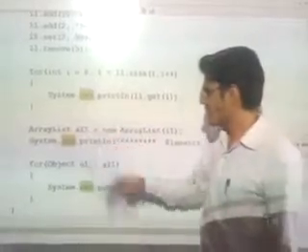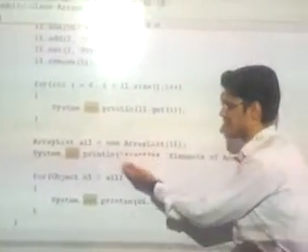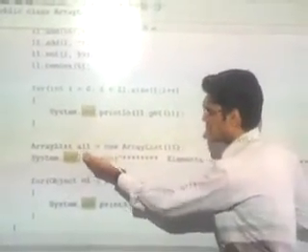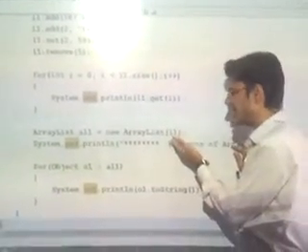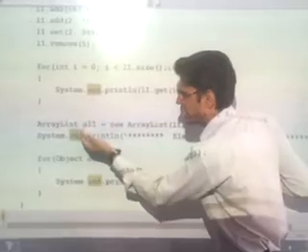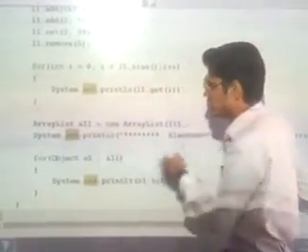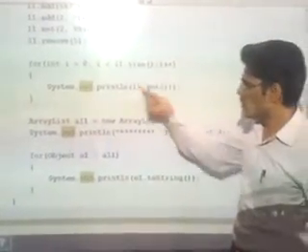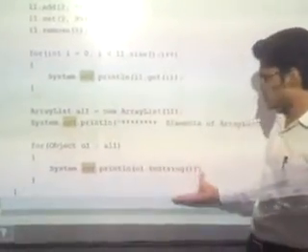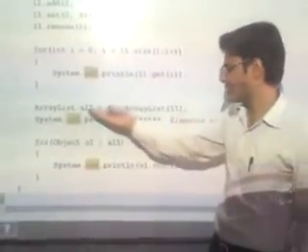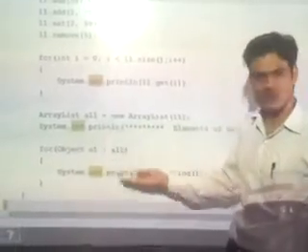So we can access all the elements by using a for loop. Here is the next ArrayList, that is AL1. Again I am passing L1, the complete ArrayList, into the new ArrayList AL1. So the complete ArrayList will be copied to the new ArrayList AL1. Again I want to access the complete second ArrayList, and again I can use a for each loop.